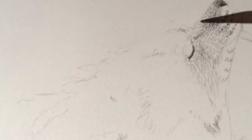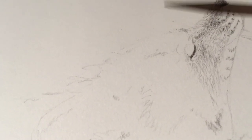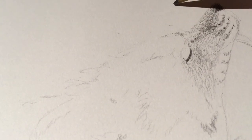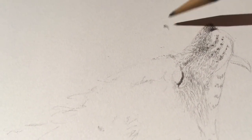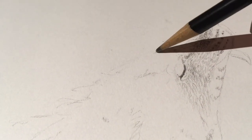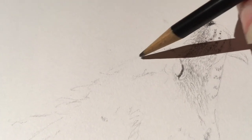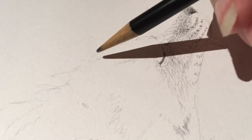Now, to get the idea of something being plushy as opposed to maybe short and coarse like this area, we're gonna have to change tactics a little bit to an even smaller line. And this line, exaggerated example, kind of think of like commas like that. I'm not actually going round and round, but first it's a dot and then I just drag a teeny tiny bit when I lift upwards, which gives me this very fine, dragged kind of looking dot.